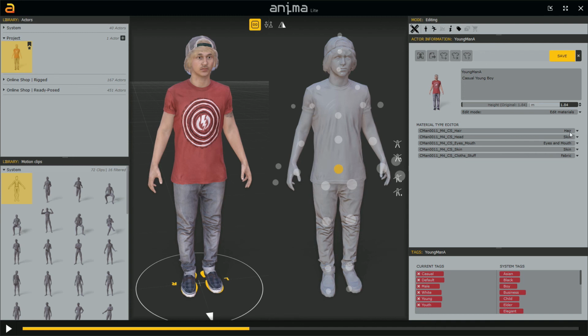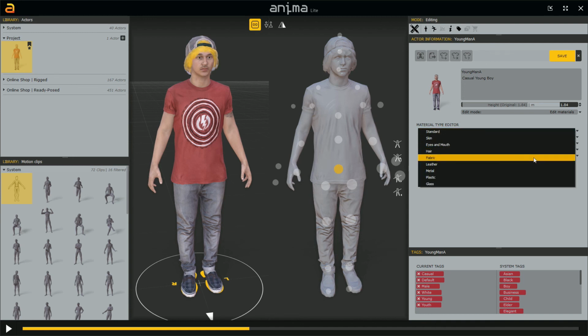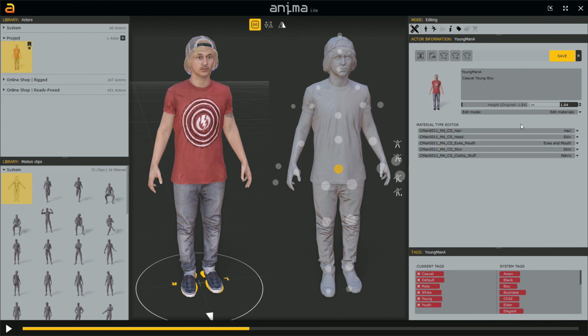So these options here for each material let us tell Anima how it has to convert this material when exporting it to an external program, and in this case for an external render such as V-Ray. So when Anima creates the V-Ray material for hair, it will set it for a correct hair shading. Same thing goes for the skin, the eyes, and the fabric. So this is very important.